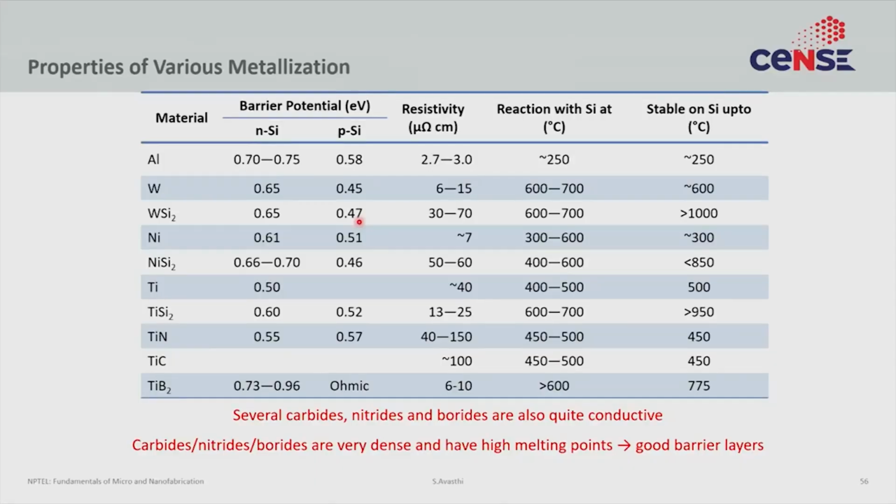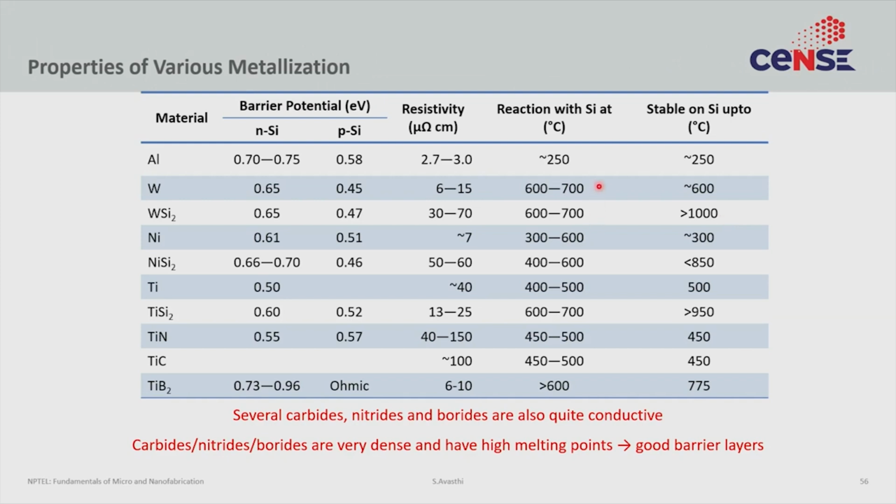Okay. Once you do form tungsten silicide, the tungsten silicide itself would have certain properties. It turns out it has very similar properties to tungsten, and that is one of its great advantages, right. So, the barrier heights are essentially the same, resistivity is a little higher, but still on the same order of magnitude, and it is stable up to 1000 C, right. So, once you form the tungsten silicide, that interface would actually be stable up to 1000 degrees C, which is fairly high. The disadvantage here, of course, is this formation temperature.